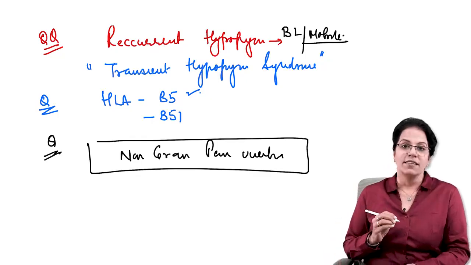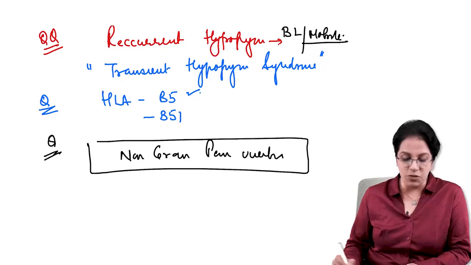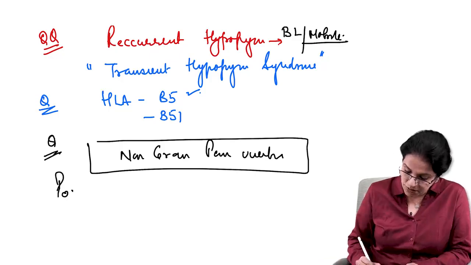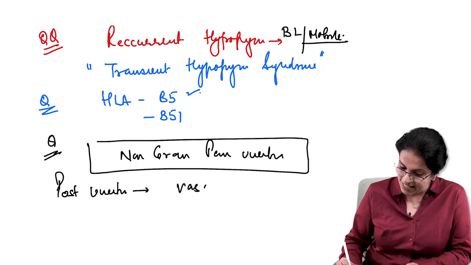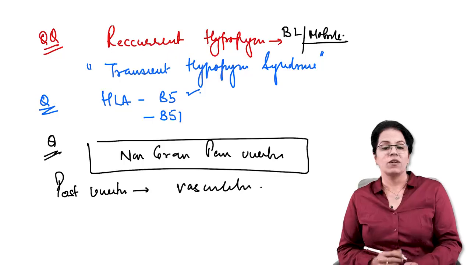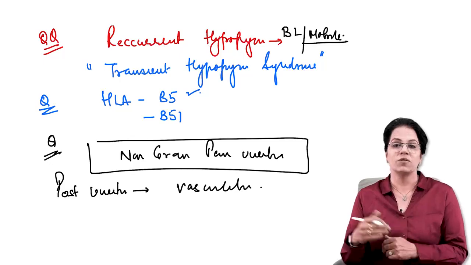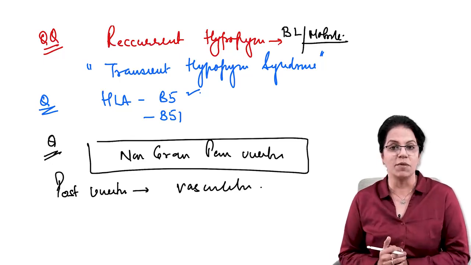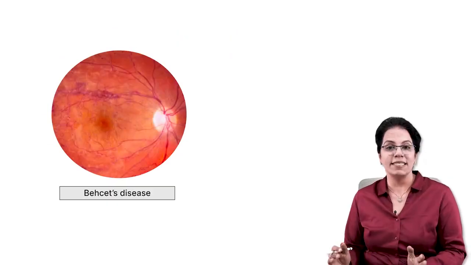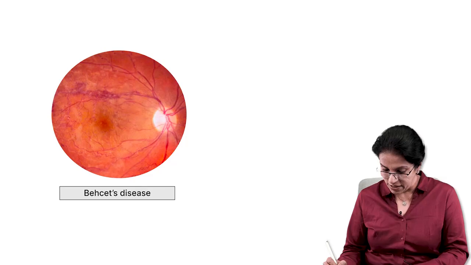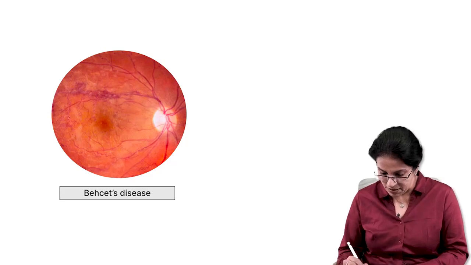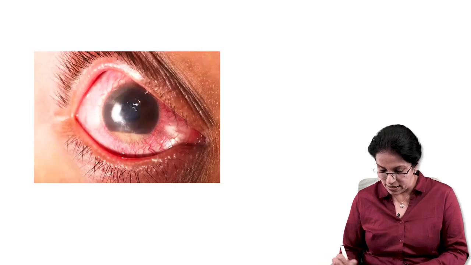So, that is one thing, and if it is involving the posterior uvea, it will lead to mainly, we have just said, a vasculitis. So, with posterior uvea involvement or uveitis, what we predominantly see is a vasculitis. Now, generally there is a spontaneous recovery in this case. So, the problem keeps coming and going. So, this is your Behçet's and these are the points you have to know about Behçet's. Here you can see this vasculitis in Behçet's disease, and here you can see the hypopyon.